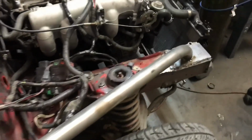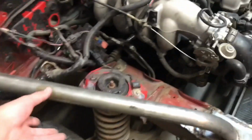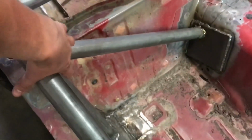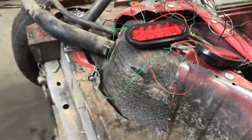The front shock tower bars are done. They're not exactly how we wanted them, but they're on there and they're structural, and they're welded underneath here and then mounted up there and there, obviously. So once I finish the little bit of welding on these underneath here, all the structural parts of it are done. Mina started working on the taillights.